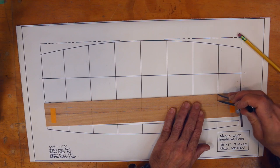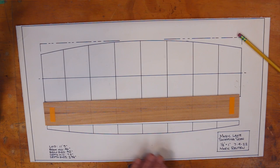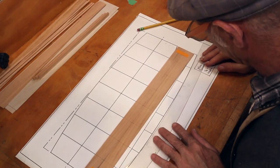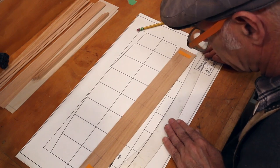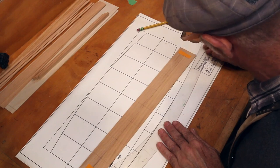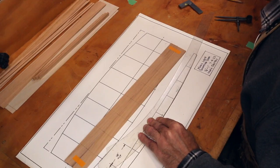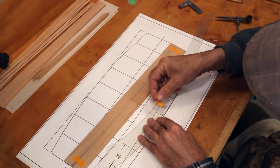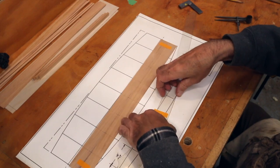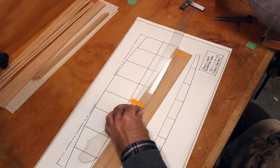Now I only need to mark out one side here because the other side is going to get trimmed along with it. So we'll use a sweep to draw in this line. I'm just going to try and find the shape that generally matches the one in the drawing. Something like that. So I don't have a pen on me that'll mark that spot. I'll just use a piece of tape here. So that'll be my center point. Bring it over here to where the marks are.